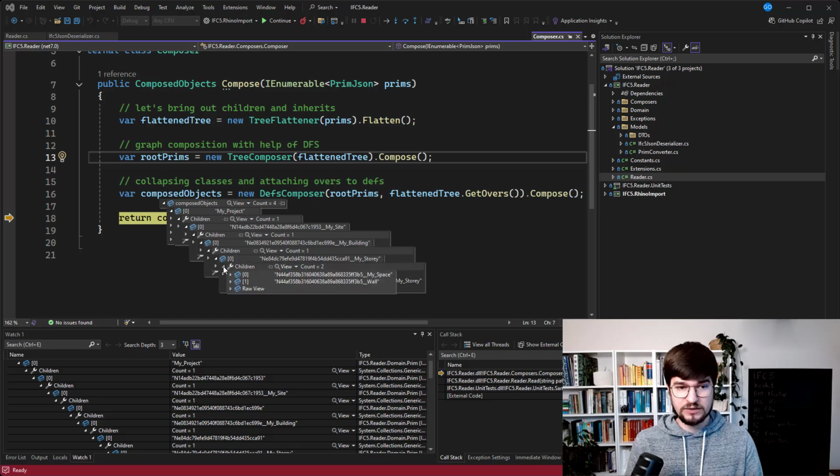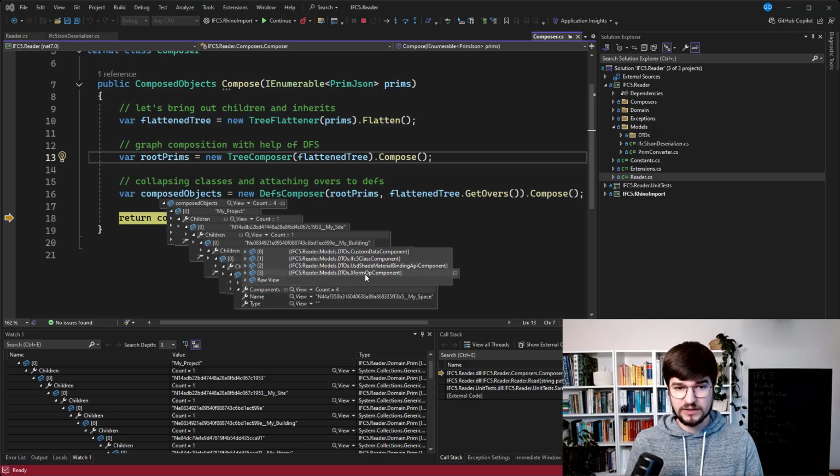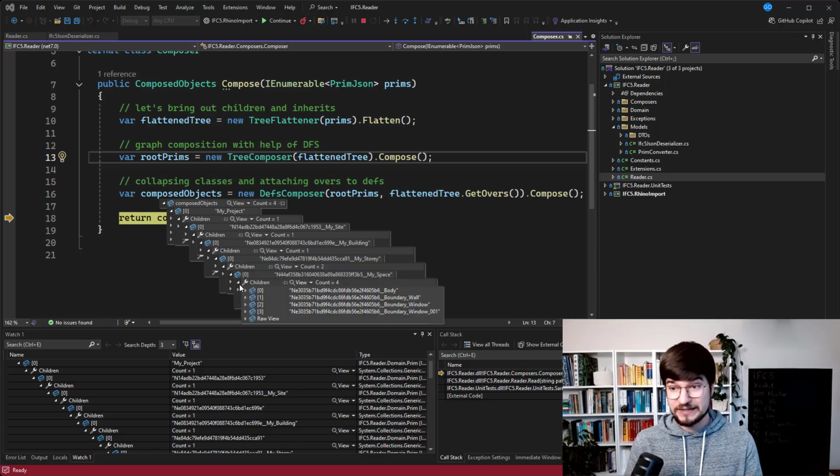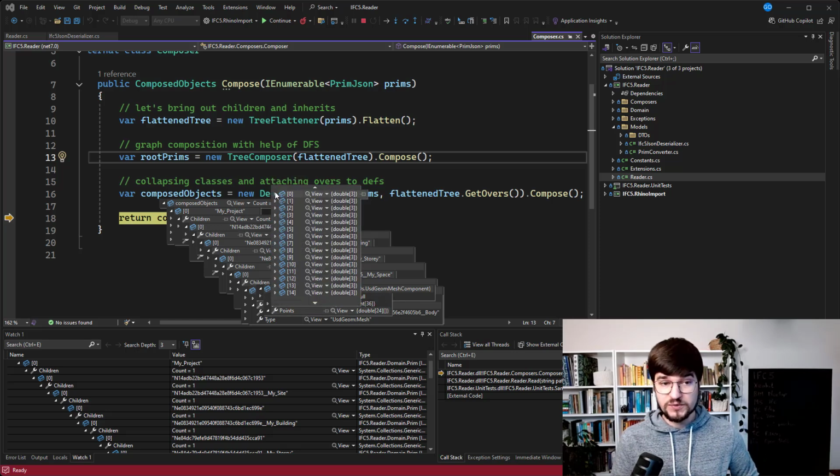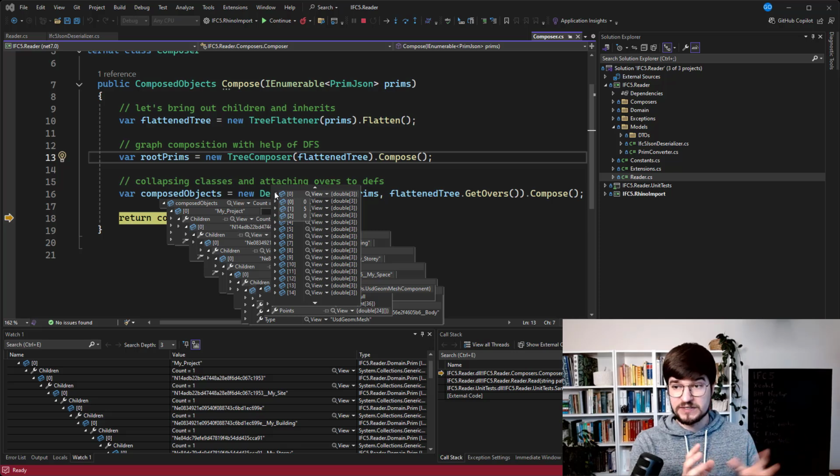No, it has 2 children. So my story, MySpace, and I think that MySpace has the component about the transformation. So that is something which will be needed for the geometry. Also the material binding to know how it should be displayed. And what is the most important, one of those children, the body itself, has the USD GeoMesh component. And here we are getting the indices of the faces, and of course the most interesting, the points of those vertices.